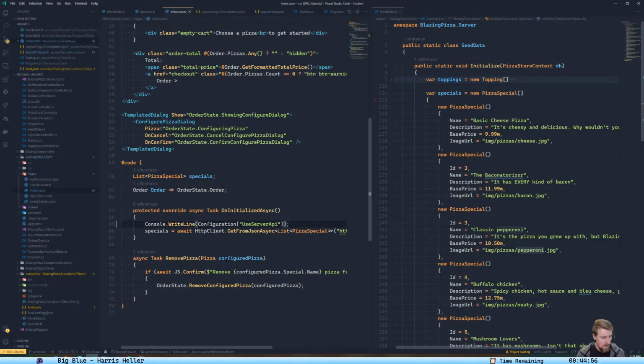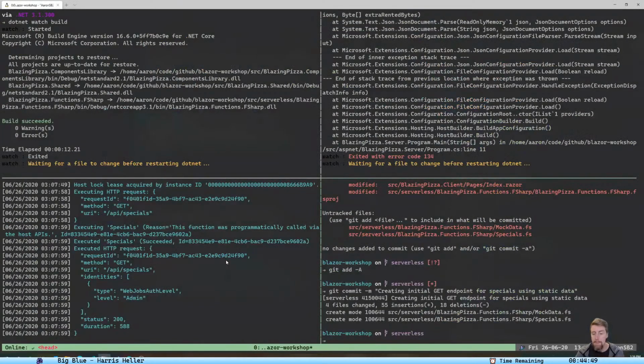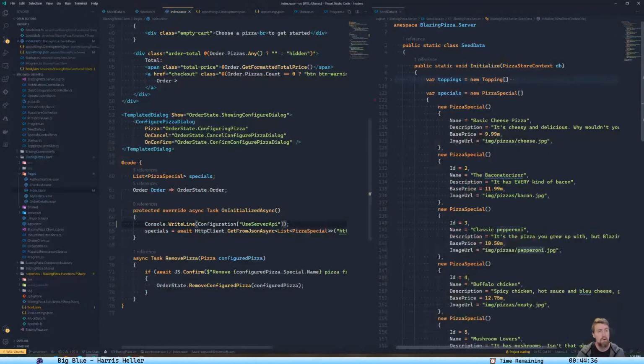Save that. Right, okay, let's see if that's recompiled. Alright, so there's an error on line 11 of program.cs.